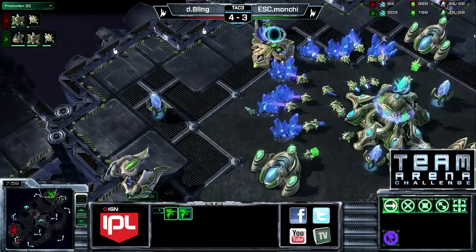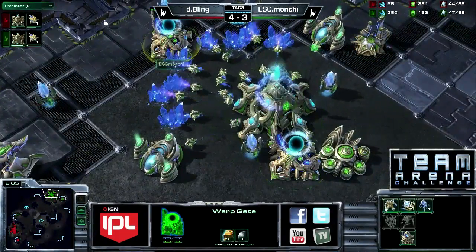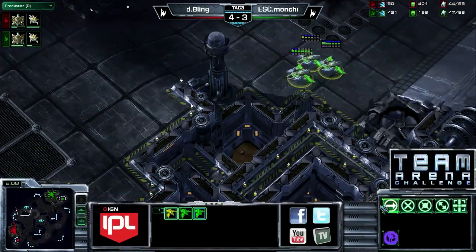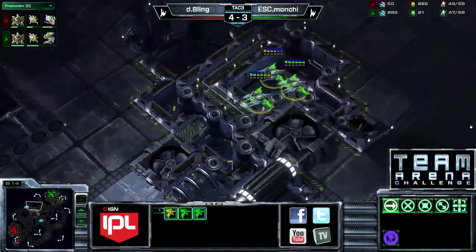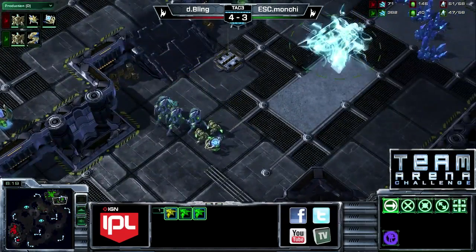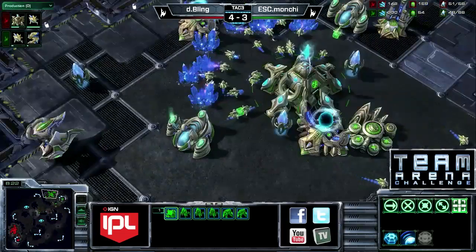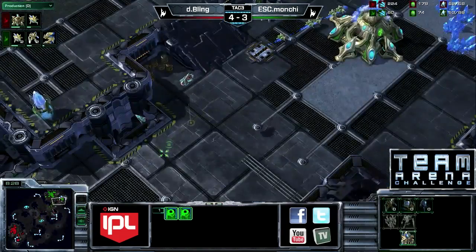Yeah, I mean, you're really seeing kind of how the Phoenix expand works here. Basically, you just sort of keep your opponent in their base. That's kind of the idea behind it. If you invest a lot in Phoenixes and an expansion, if someone moves out with like a strong one-base timing, you're going to usually have a little bit of trouble holding it off. But if you can harass them enough to keep them from coming to your side of the map, that can go quite well. And this is actually a great idea by Monchi on this map.